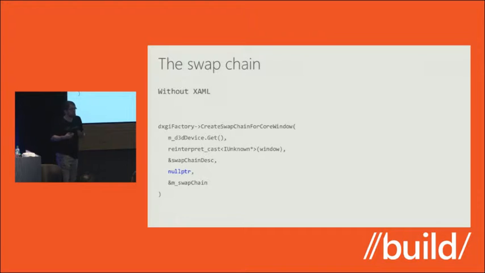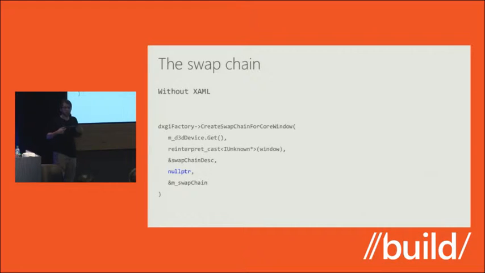Now, if you're not using XAML with your Windows Store app, here's how you do it. You'd use the API call CreateSwapChainForCoreWindow. The only things you really have to know about are the swap chain description, the D3D device that you got from the D3D11CreateDevice call, and this little thing called a core window that you're also passing it. If you've heard about the core window from other talks, that's great. If you don't know what I'm talking about, wait two slides, and I'll tell you.